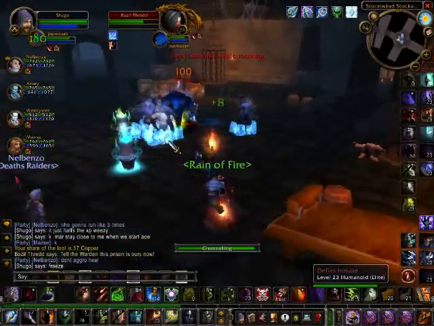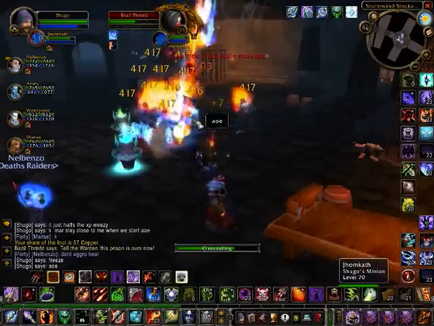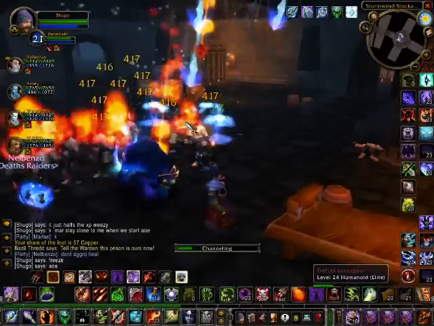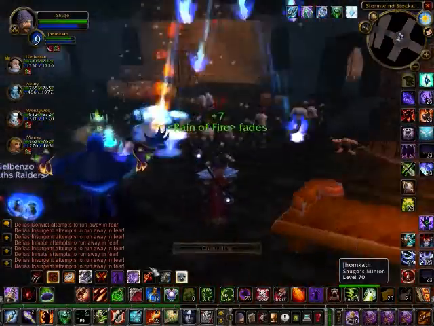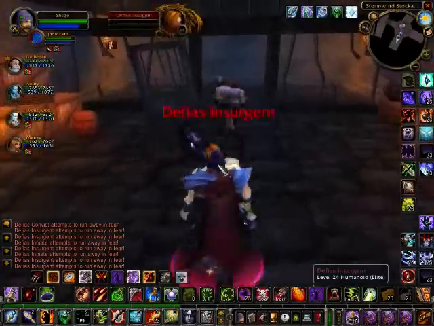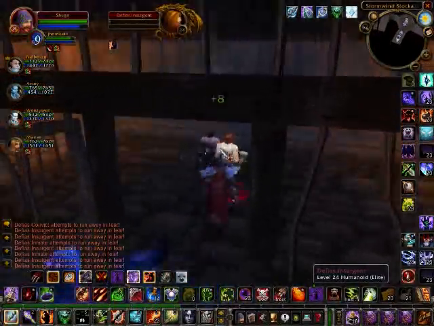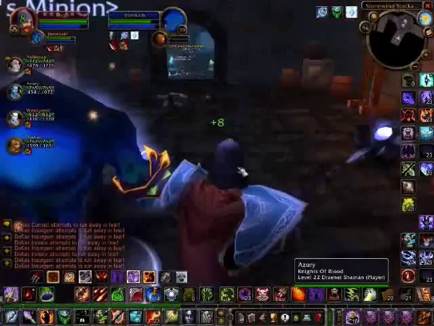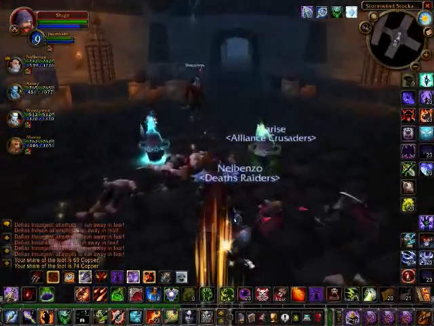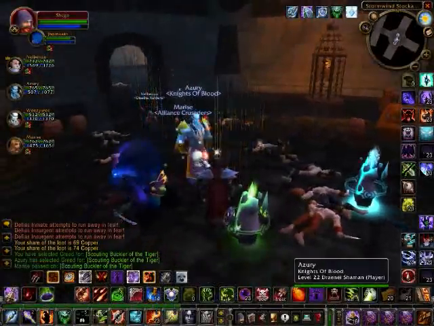So this time we don't even throw a Seed of Corruption on, we just blast them all down with AoE. That was a really easy pull. Nobody even came close to having to use all his pets or all his health, so you never know.